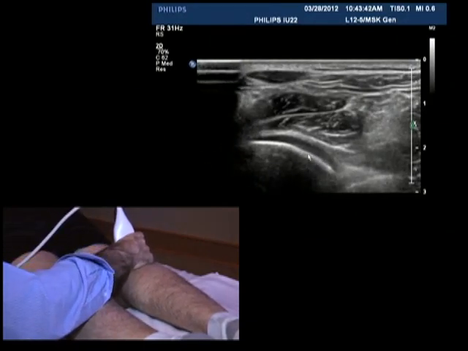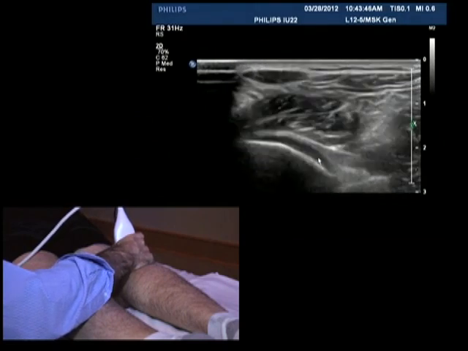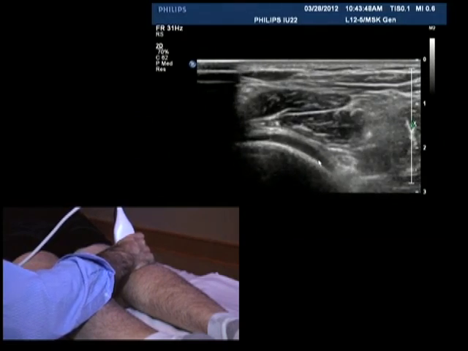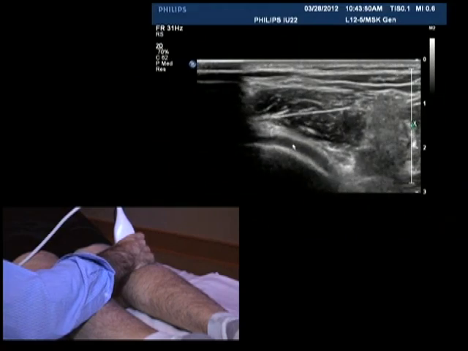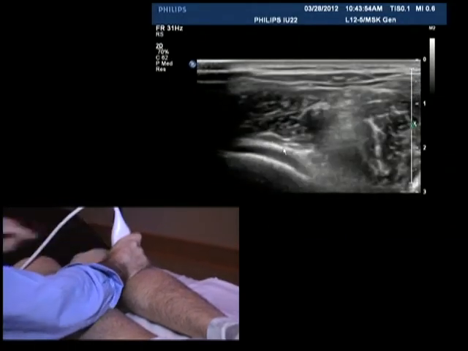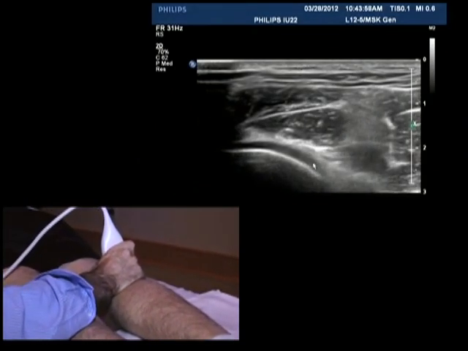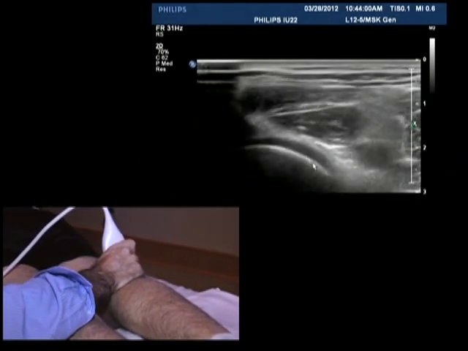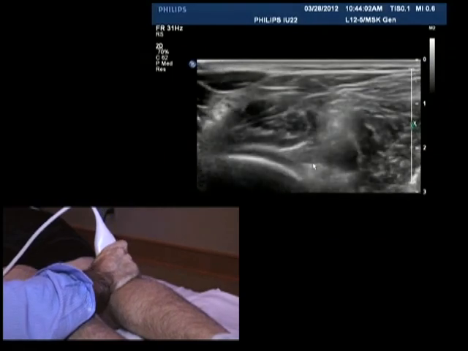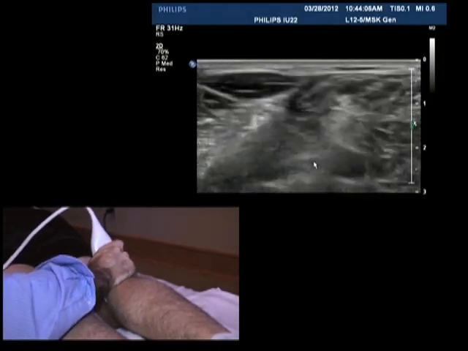This is the subchondral bone plate of the back of the lateral femoral condyle, and notice this hypoechoic 3 millimeter, 4 millimeter area on top of it. That's actually hyaline cartilage. And notice also that the width of the hyaline cartilage is not uniform, and that's normal. Cartilage is not uniform in the knee.